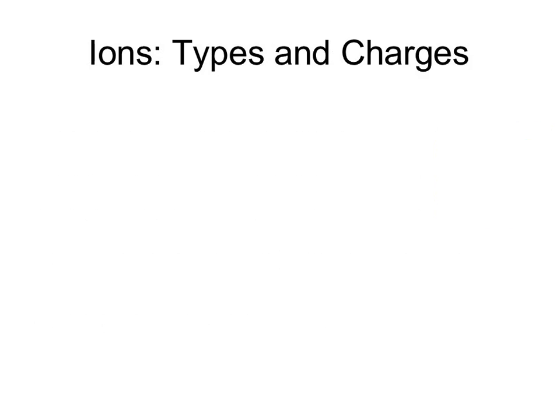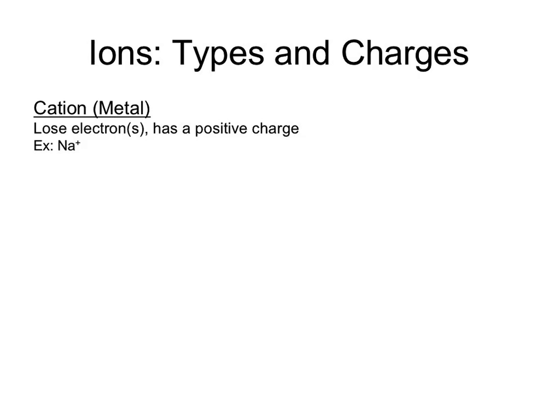So, more vocab. Cation is how you say that. Cation. That's the metal one. That's the metal ion. So this is going to be the one that loses the electrons. Because it conducts electricity, it loses electrons easily. That's going to get the positive charge. So the sodium ion, that is a cation. A positive ion.